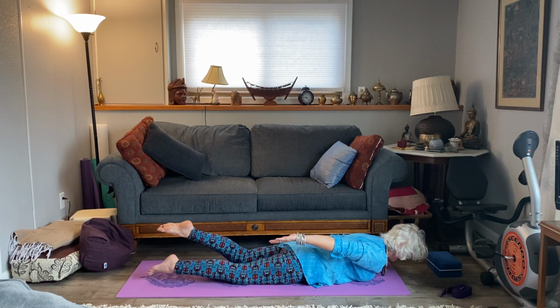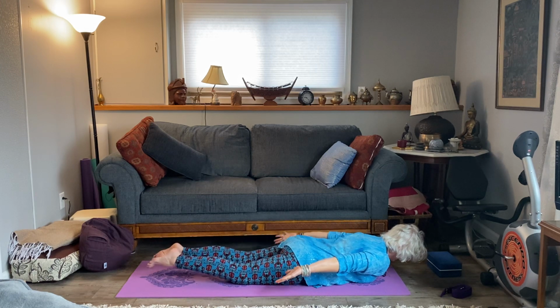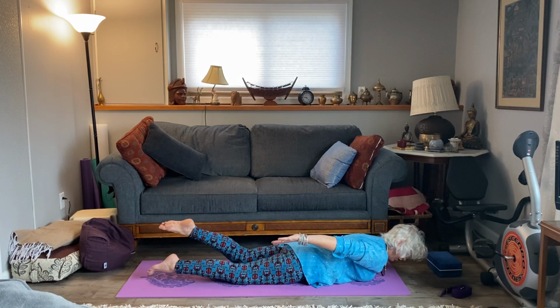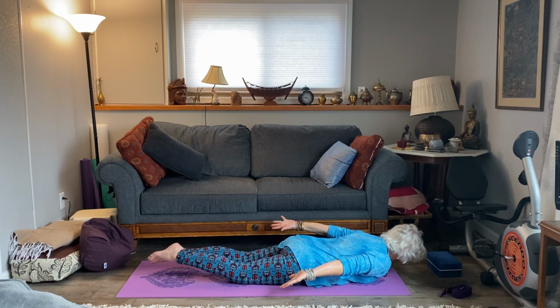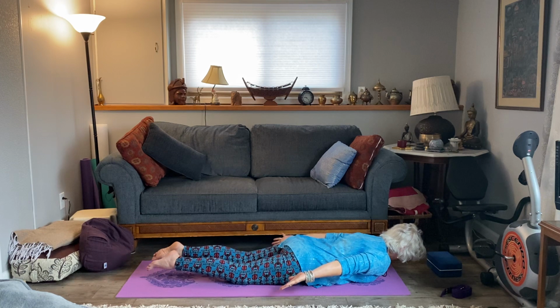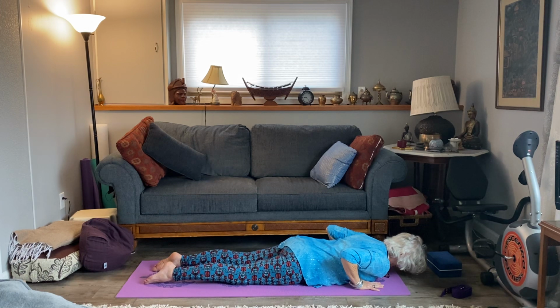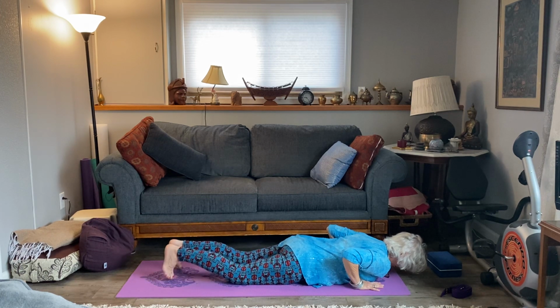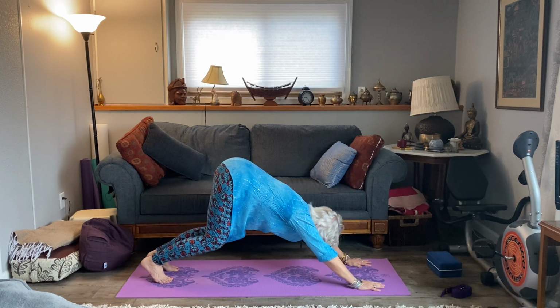Moving with your breath and your mind. This is harder because it's now behind you. So you can't use your eyes to help you with that contralateral movement. And then coming back down to prone mountain. Curling the toes, pushing back through tabletop to down dog.